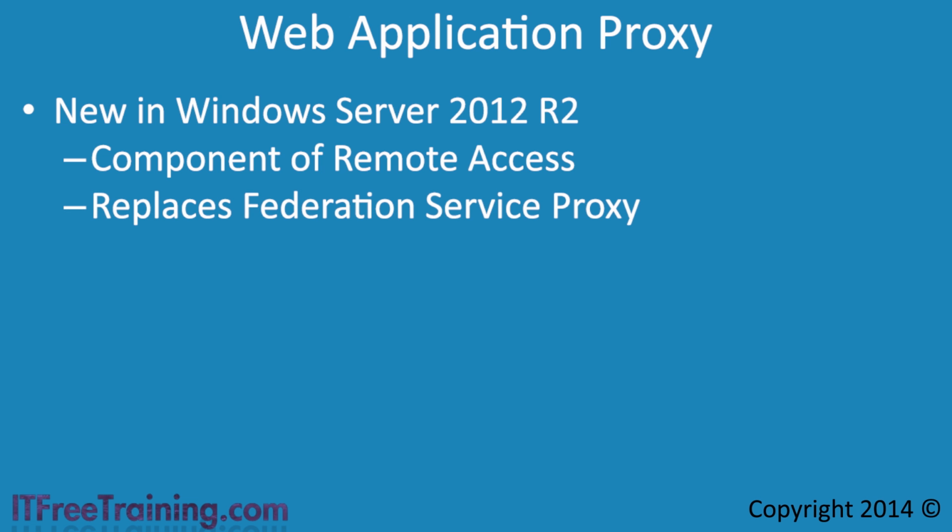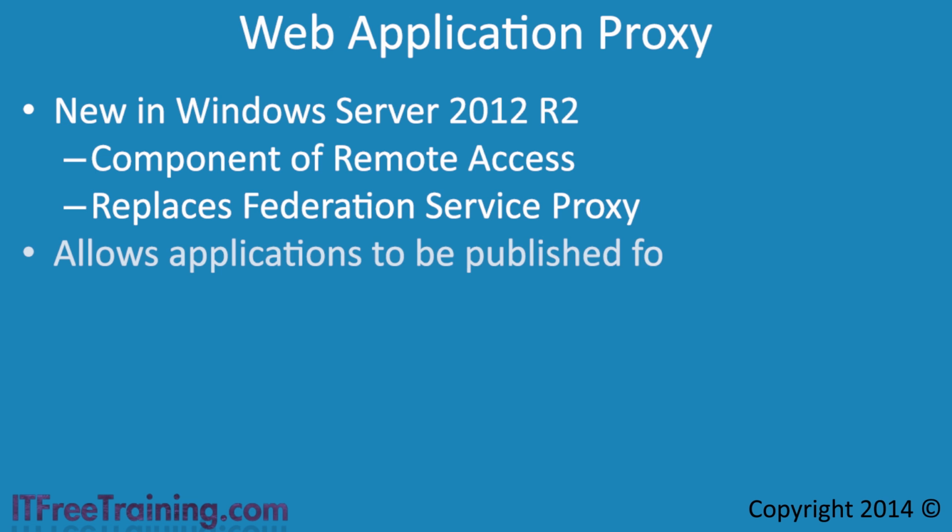The point to remember is that it has the same functionality but also has additional functionality. For example, it also allows applications to be published for remote access. This is not a feature that is required with Active Directory Federation Services, but shows that this component can be used for things other than just for Active Directory Federation Services.